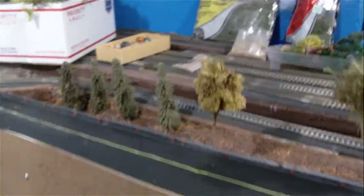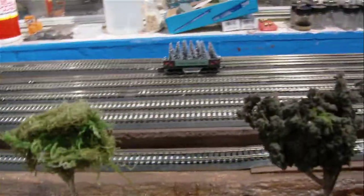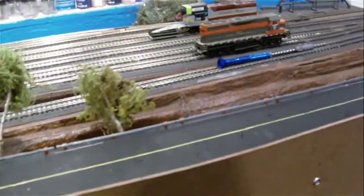I got the guardrails in. They look pretty good. Also put in some trees. A couple of cars on there already. I don't know how permanent those are going to be or not, but they're on there. More trees. Guardrail goes all the way down. That looks pretty good.